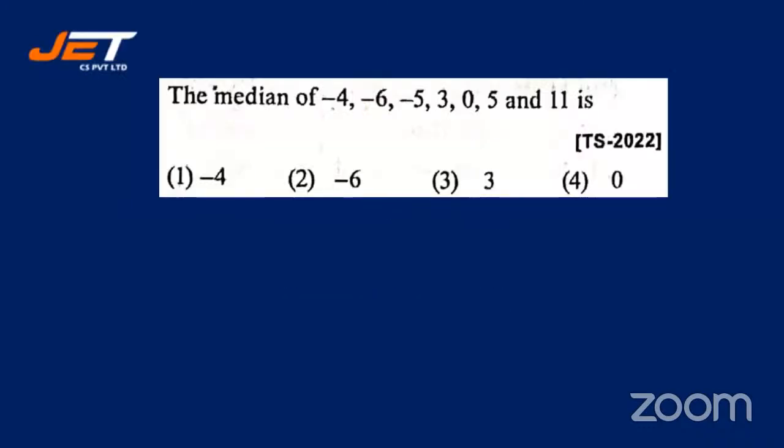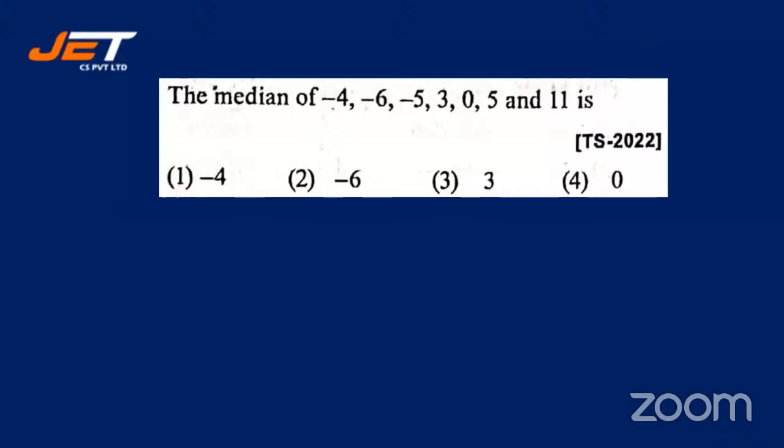All right. So this is all about mean, median, and mode. In mean, we will take the average of the data. In median, we will see the midpoint, which is the mid of the data. And in mode, we will see the repetition of the data. So let's start with the first question.